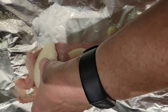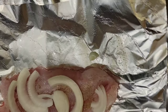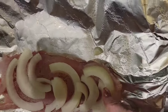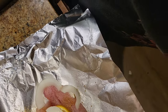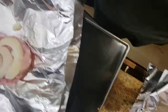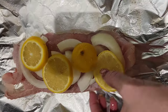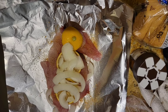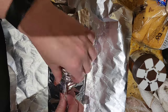When my dad cooks salmon, this is how he loved to cook it, so it's just natural to go ahead and do this. Let me get some more lemons here and put some more on top. Alright, let me see if I've got any more peppers left. We are out of peppers, so I'm just going to go ahead and do up these foil packets.